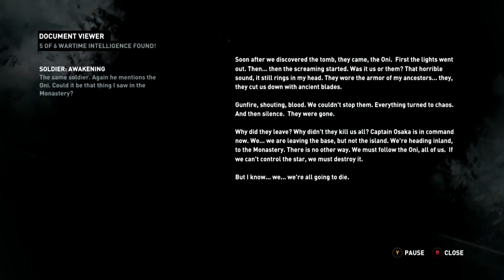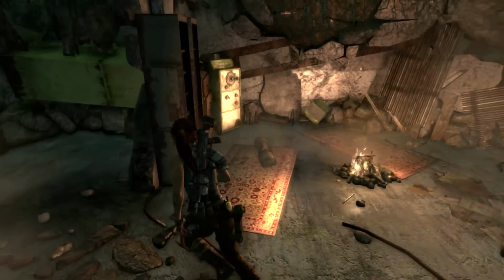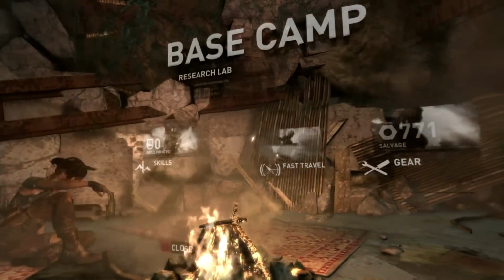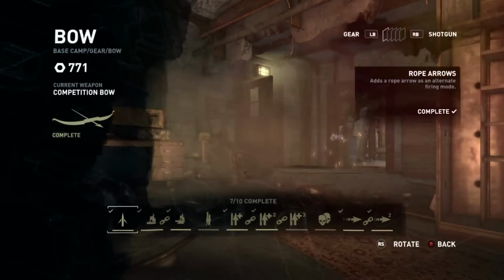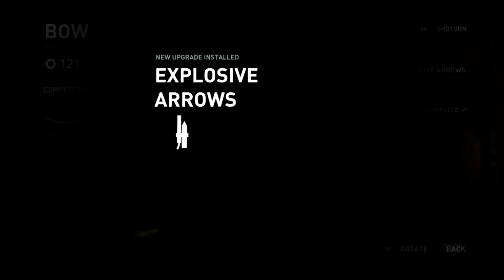Soon after we discover the tomb, and there is a campsite, which means I can finally upgrade to the explosive arrows. That is exactly what I'm gonna do right now. That's gonna be mean. The enemies aren't ready for this. Explosive arrows, come on now.